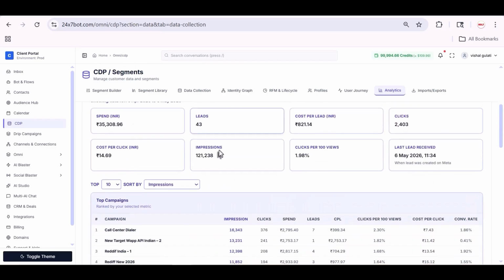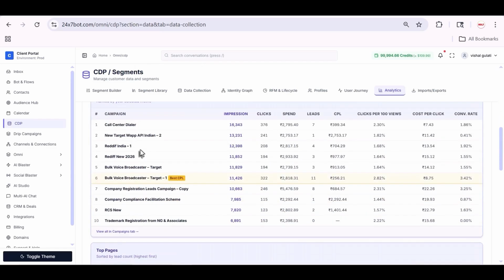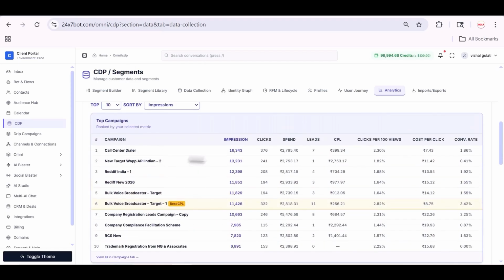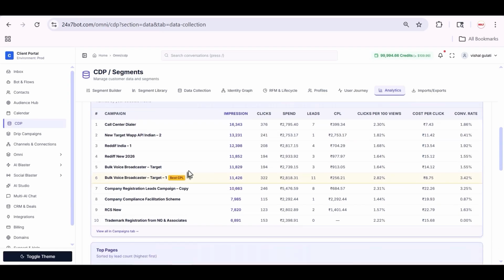Now look here, you can see how many campaigns you have running. The top 10 are shown here, sorted by the top 10. For example, my call center dollar ad is running, and it's included here as well as my watch broadcast campaign. There are 11 leads in this one. Now, my CDP system has internally analyzed this and given it the best CPL, cost per lead reward, indicating that this lead is performing the best or working at the lowest rate among your top 10 campaigns and is delivering good performance. So what I was talking about earlier, that's exactly what is being shown here.